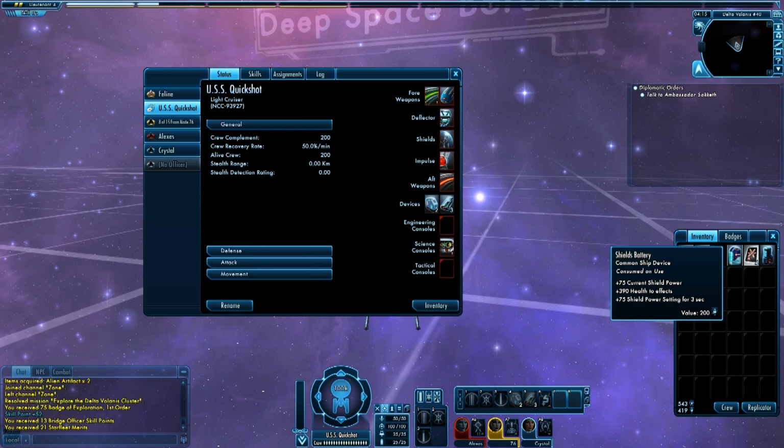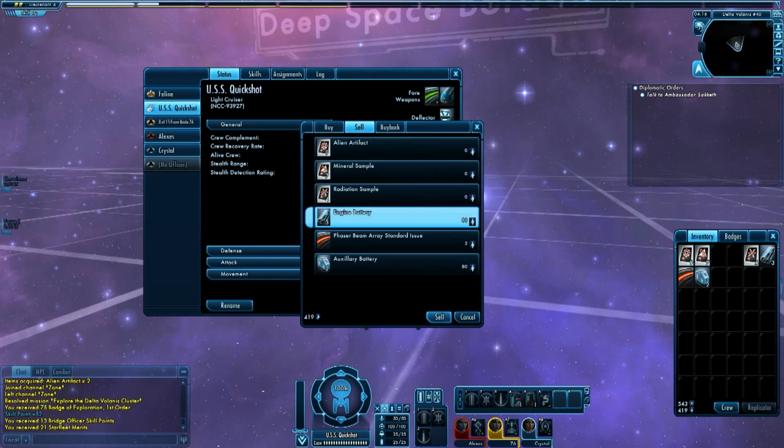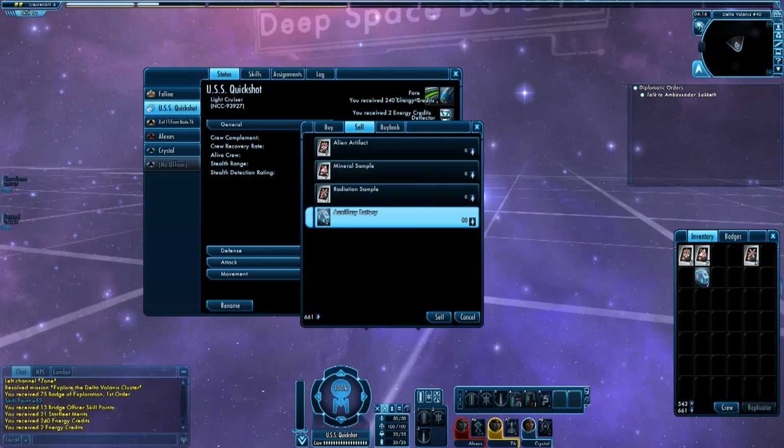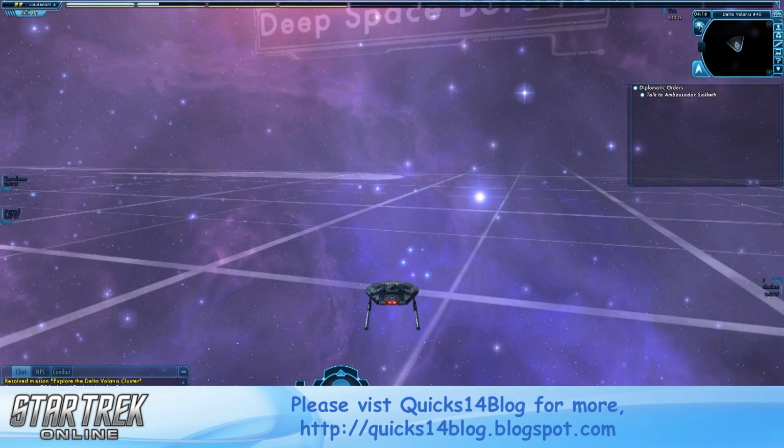I also got a science station console I can put in, and I go ahead and put that in as well. And then I go ahead and take out this other stuff and I put in the shield and the weapons one, and I sell everything else. I also get a couple more things, as you will see later, but that's for part 2. So definitely much more coming up.